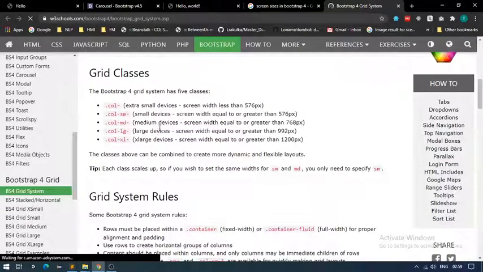You can see that sm stands for small device, then medium, large and extra large. The extra large is usually for big screens like TVs and desktops. The large one is for iPads and so on. And sm will be the screen of mobile, and col with nothing is for extra small devices, maybe the older mobiles which we used to have, the ones which had keyboards.